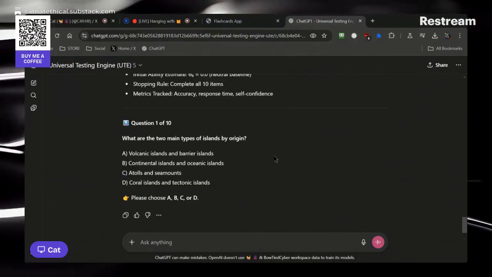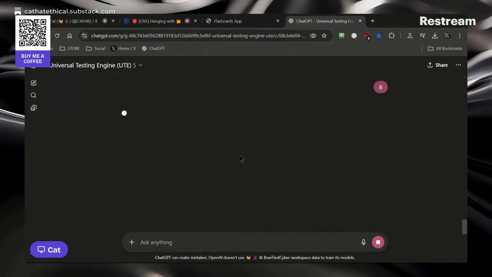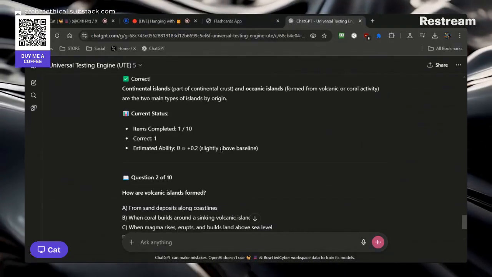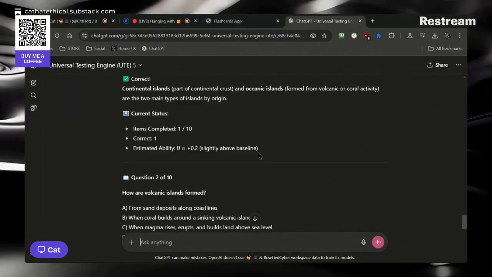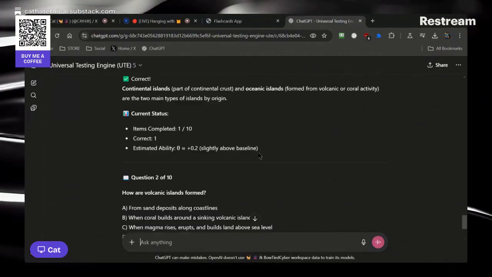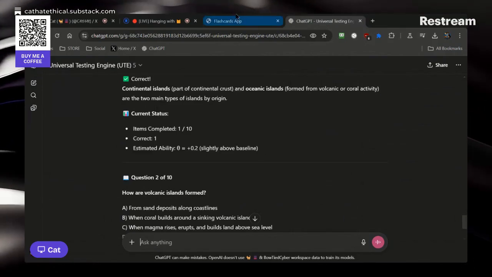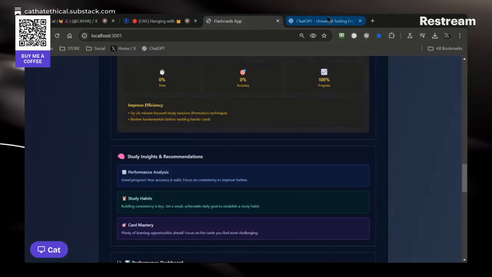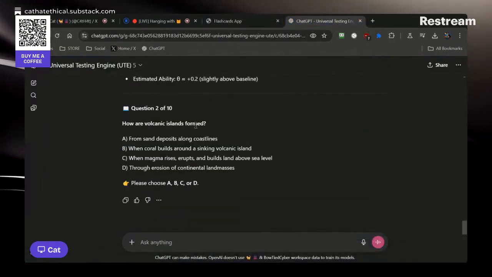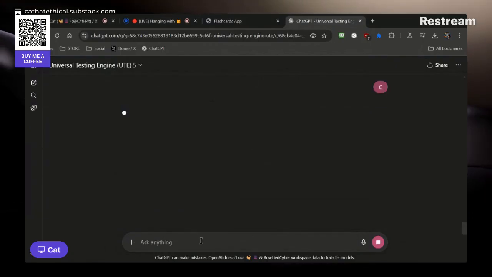You know what? I'm going to go with B. Hey, so it'll actually give you a current statistic. And I don't know if you saw what Christian showed last night, but he was showing radar graphs and stuff, like spider graphs, very reminiscent of what's in here. I was actually quite impressed. But how are volcanic islands formed? We're cheating, but we already know it's C.